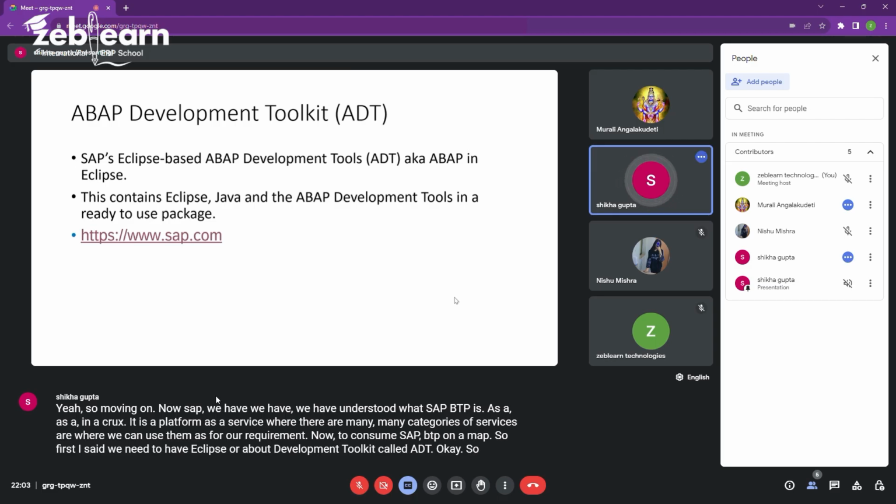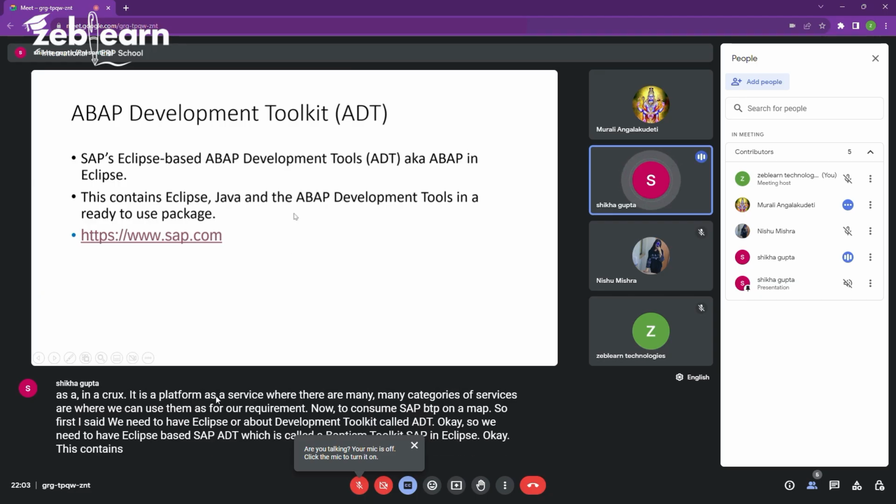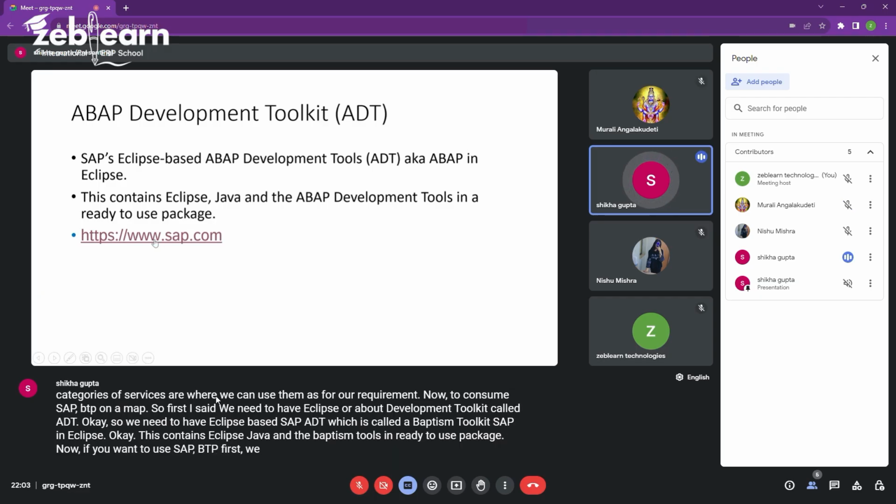This is SAP ABAP in Eclipse, which contains Eclipse, Java, and the ABAP development tools in a ready-to-use package.